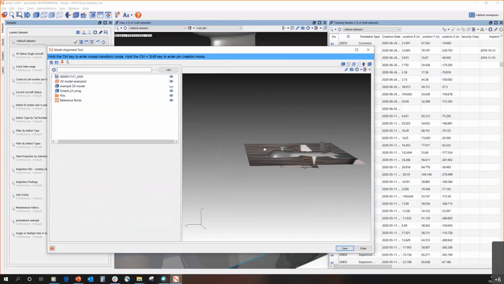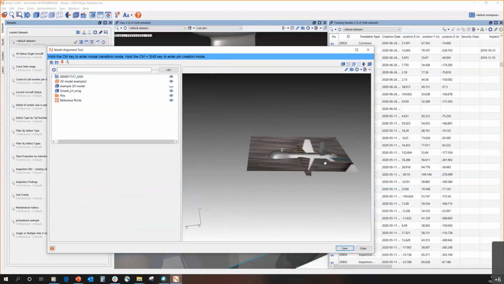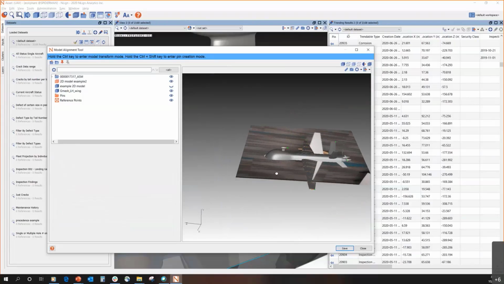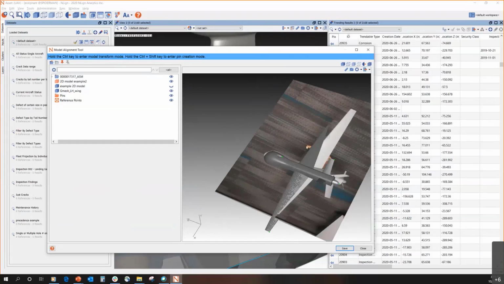There we go. If this was an engineering drawing, I've got a cross-sectional view of the aircraft right here. So I don't need every single detail of my aircraft or my parts to be modeled into NLign. I can just use engineering drawings or other 2D pieces of information to create a model where I can start recording data into NLign.